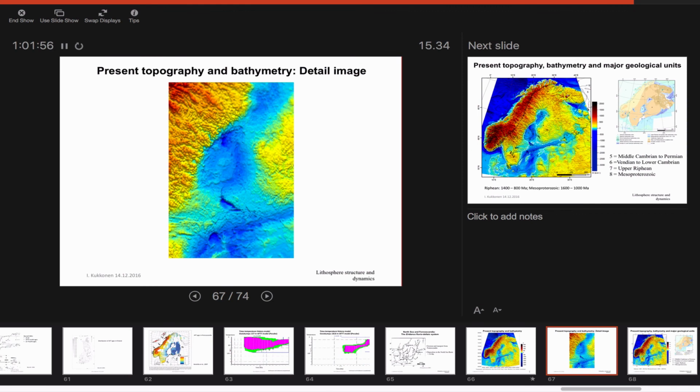When you look at the details of the bathymetry here, this is a very nice looking spot, because if this is above sea level and you would have water flowing, you would have here a narrow gorge of a river, and here you would have waterfalls. I would call them the Åland cataracts, and you have a deep basin here. As I'm not a geomorphologist, I'm not able to right away give an interpretation of this, but one of the basic facts of erosion is that erosion takes place when the surface is above sea level.